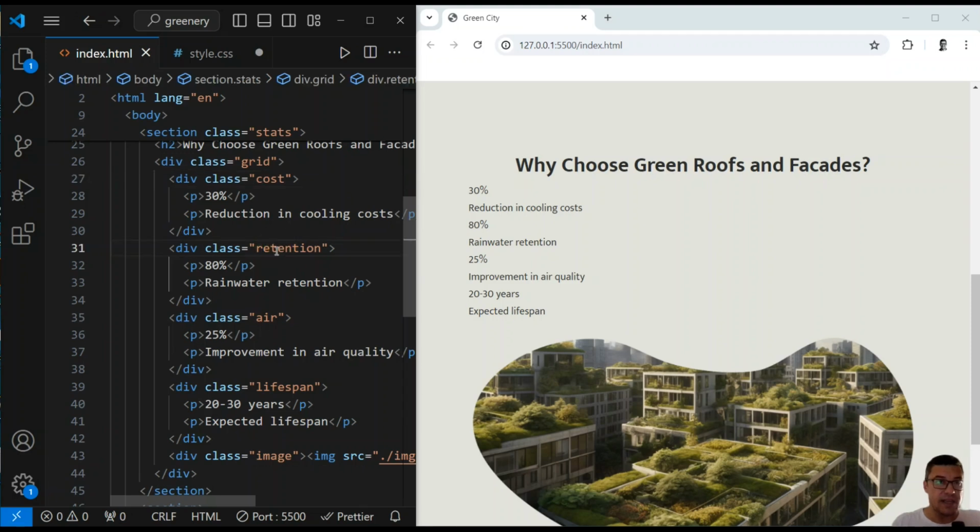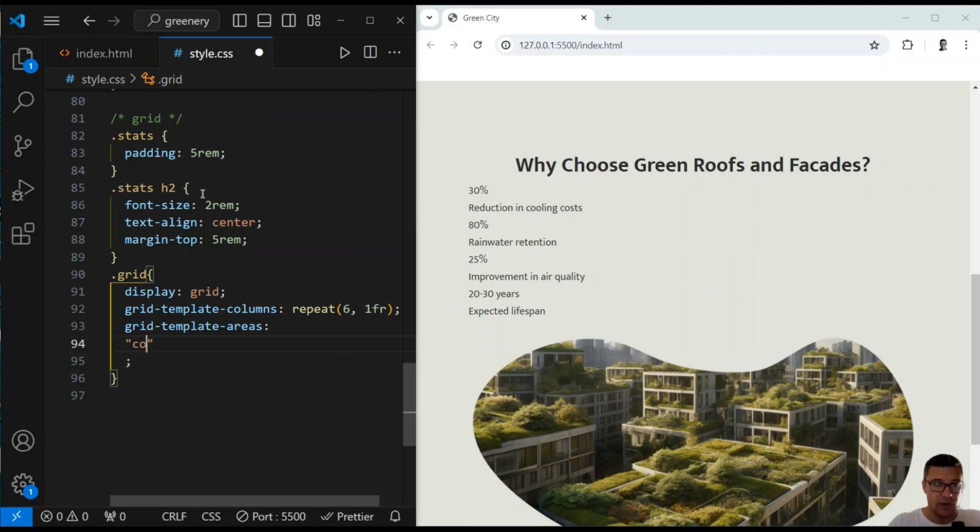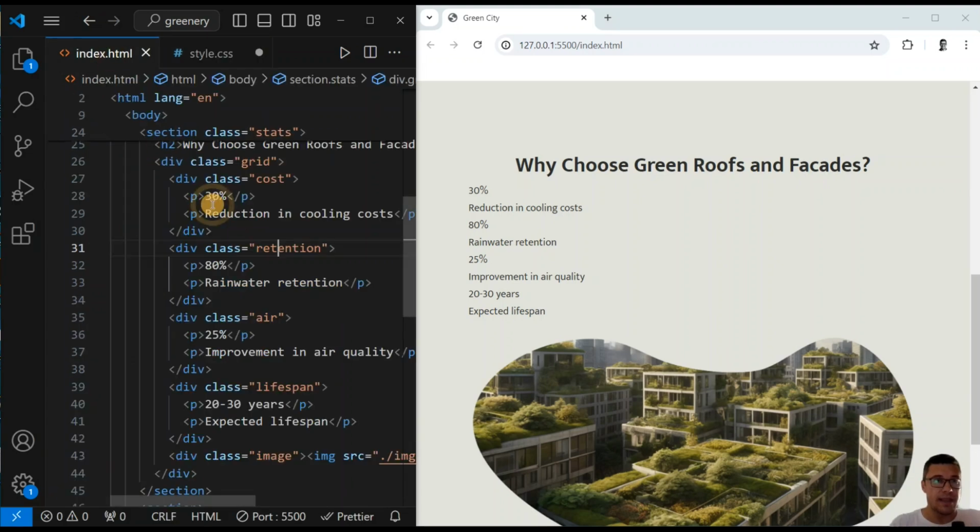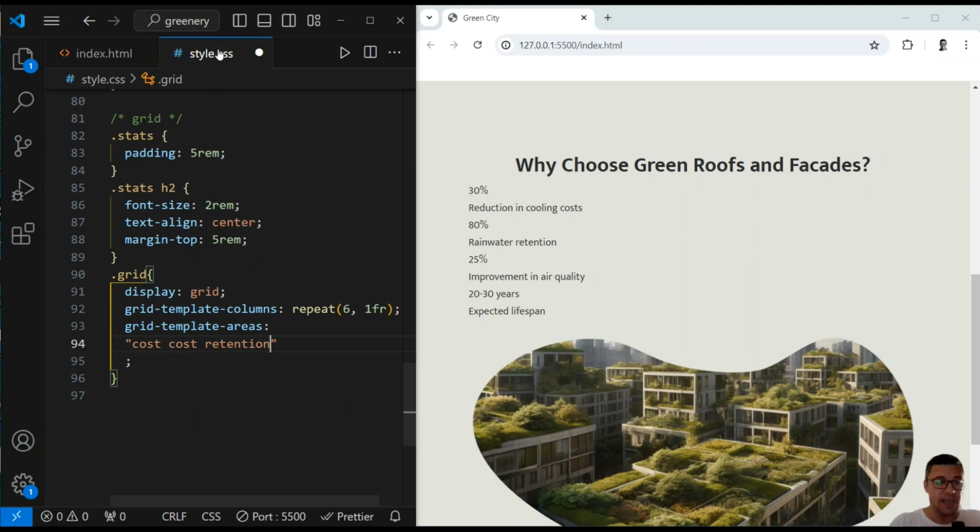So I will say coast and coast, and then I have the class of retention. I will use the same names for my areas, and finally the rest of my 3 columns will have the image. I want my image to be half of the screen.